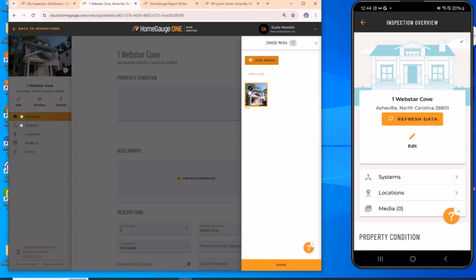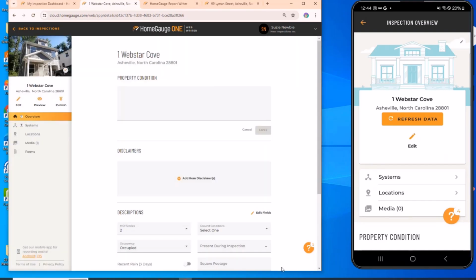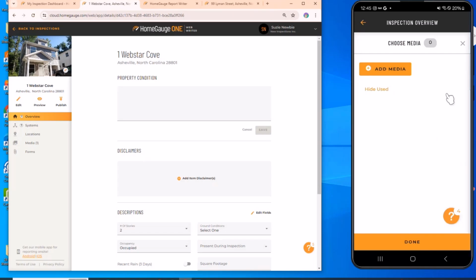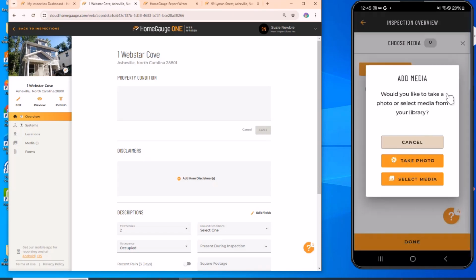Or I could also, and then over here, it's kind of the same thing, but you can take a picture. So I can click, you'll notice up here, there's this tiny little pencil icon that kind of gets lost a little bit. Click on that and you can click add media. If you're on Android, it looks like this. iOS looks a little bit different, but I have confidence that you can figure it out. It's pretty intuitive. You'll have similar options.